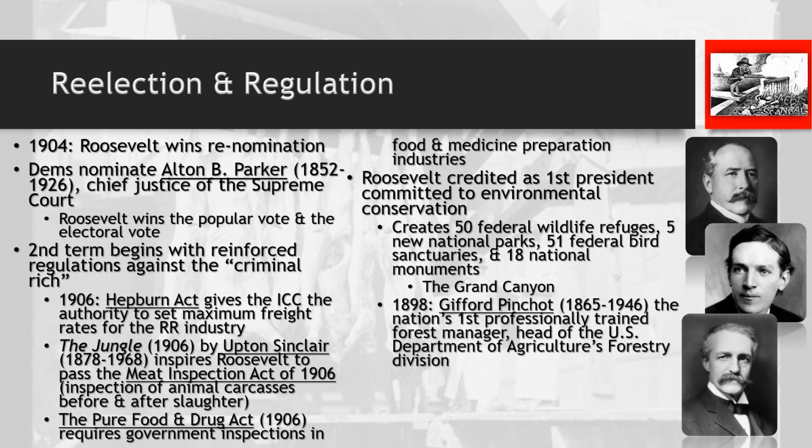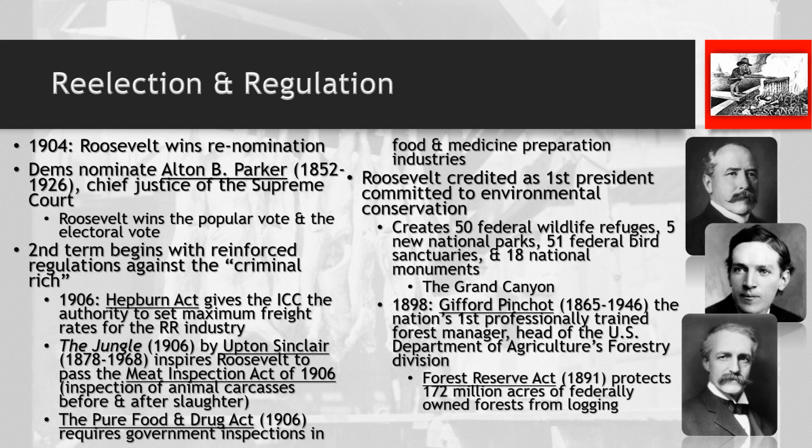And he also goes a step further because he starts to hire professionals who are embroiled in these particular industries. So you get Gifford Pinchot, for example. He's the first professionally trained forest manager in the United States. And Roosevelt makes him the head of the forestry division of the Department of Agriculture. So his primary responsibility is to make sure that the trees in these national parks are remaining healthy, right? That we don't have any kind of wood rot that's spreading, that bugs aren't getting into trees and destroying things and all that kind of stuff, preventing forest fires and so forth.